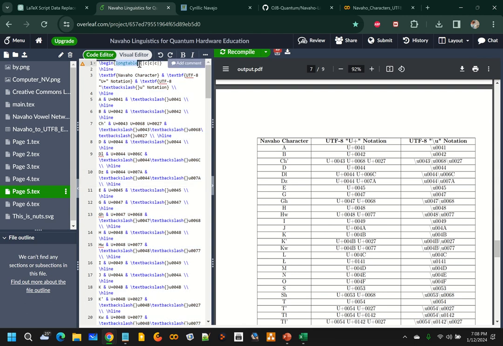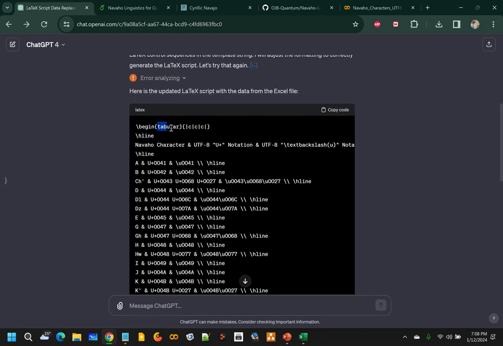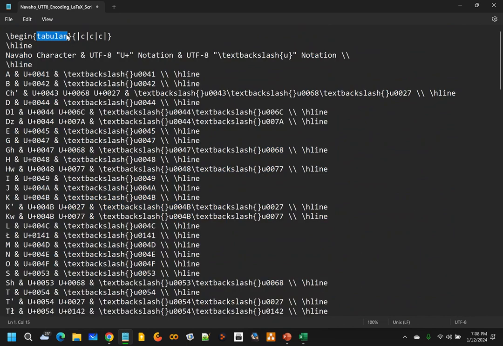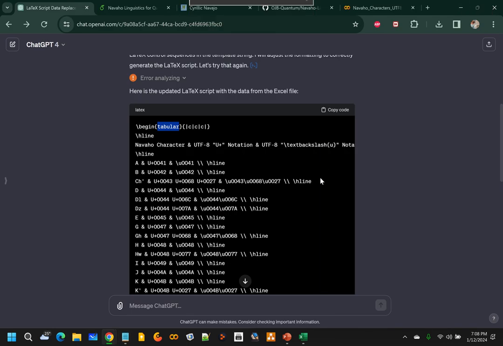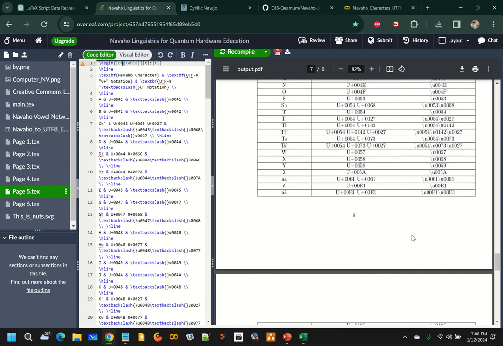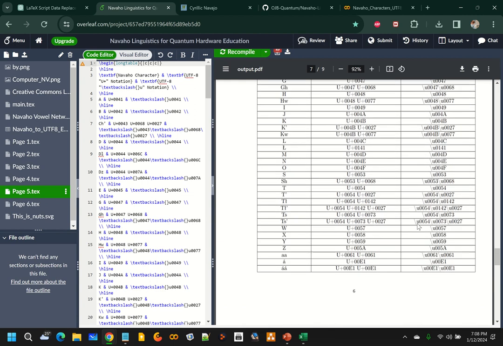The other thing I have to note is that the package you should be using is called longtable. What you'll notice in the LaTeX script is that it says tabular. If you only use tabular, the problem is it's going to try to cram the table into one page, and you will receive an error showing that all the data cannot fit in one page. There's a problem with it.